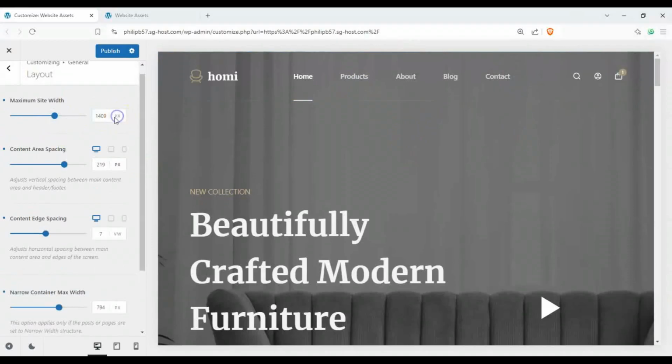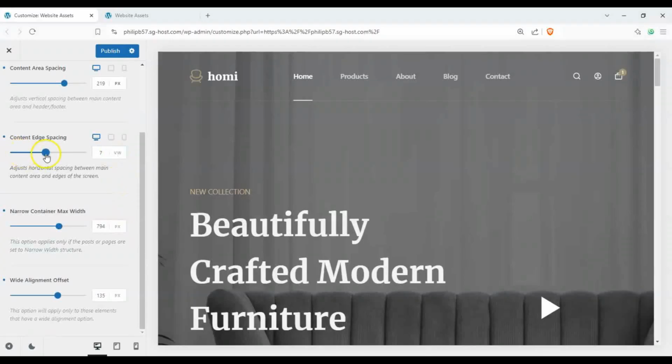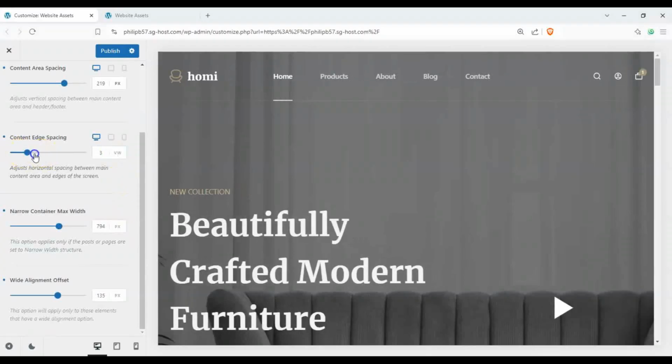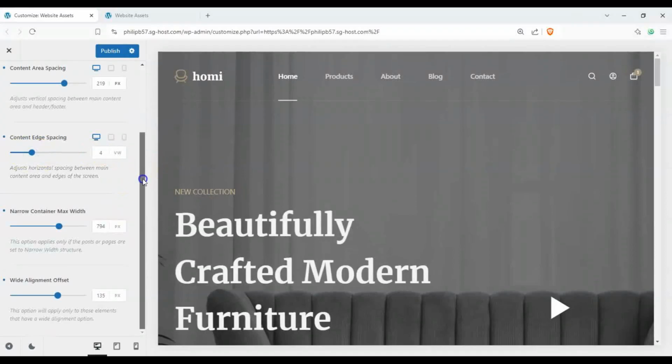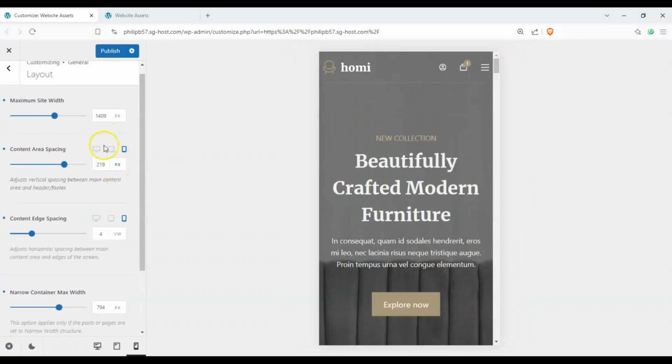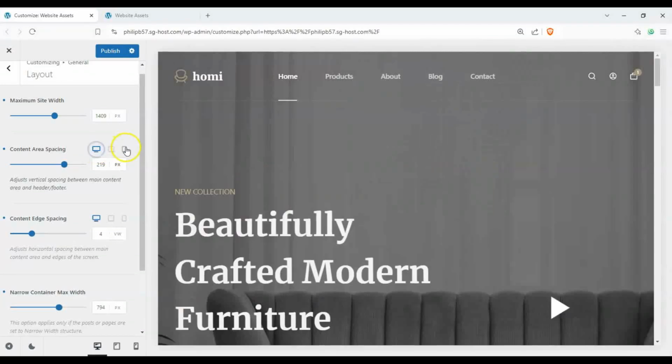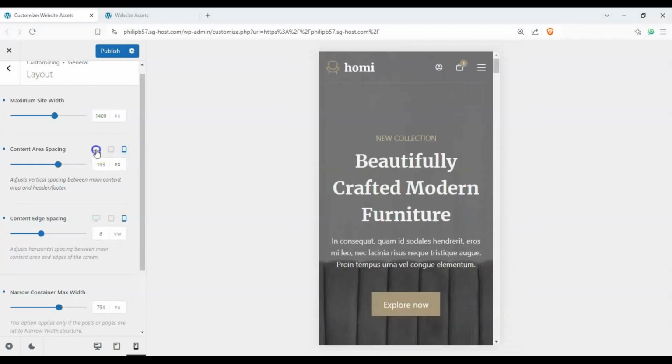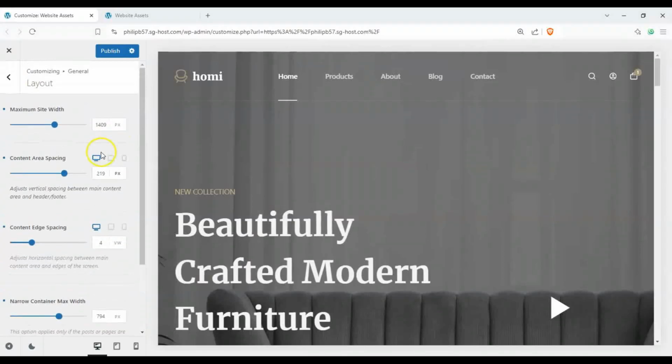And again, these are settings based on pixels and VW, which is relative to what we've selected. And let's say you were customizing a mobile site, we can select this to mobile, and we can change our edge spacing depending on how much we need. And if we go back to desktop, you can see that these values are completely different. So whatever works for you and whatever works for the devices that you're using or hope to have your users see, you can adjust it based on that. And that's what we call responsiveness.